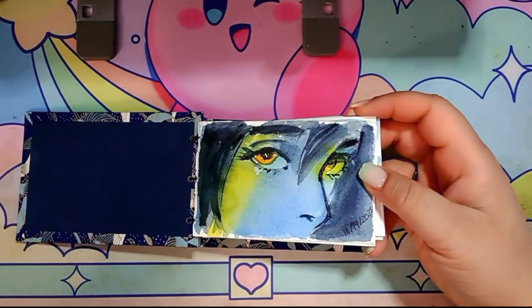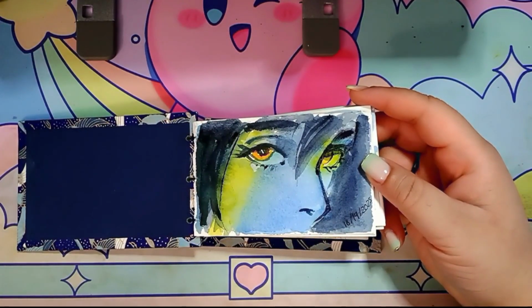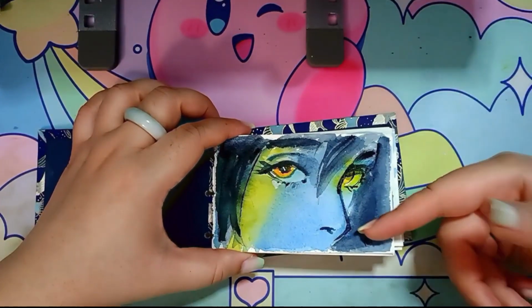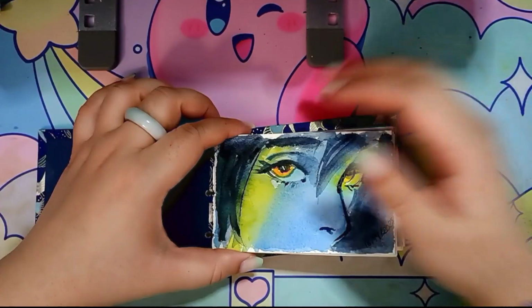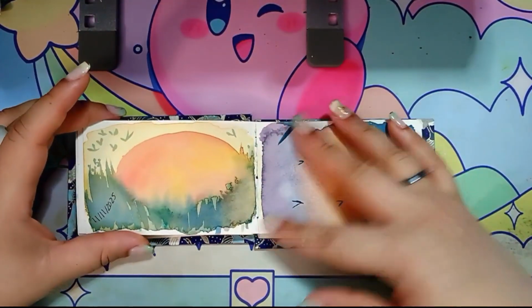But this was just the first painting, the first page I decided to do, which was just a person's face, like half a face. I really like to try to see if I can actually convey lighting. I think it came out alright. I think it came out better than my Issy attempt, which, if you saw my other sketchbook, then you would know that I was not entirely impressed with the Issy drawing that I did, where it was in a similar lighting. Back to where we were before.